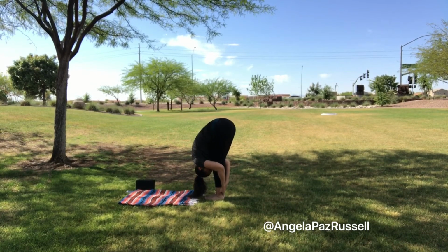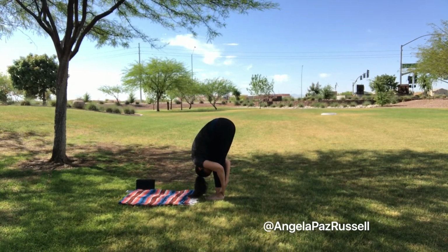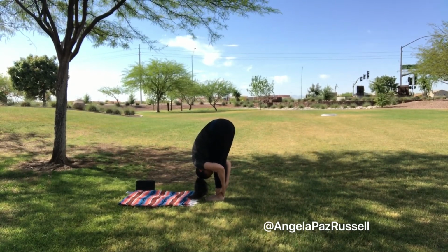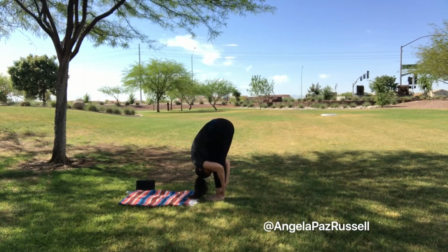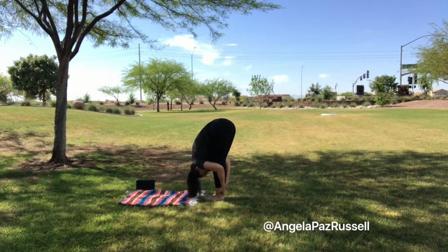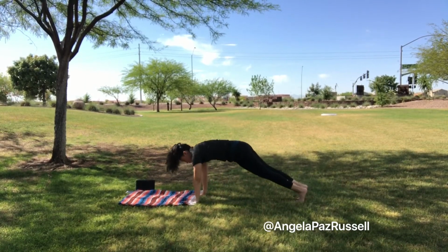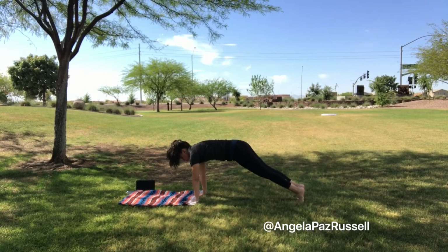Lift the tailbone up. Keep gently drawing the upper body toward the lower body, the forehead toward the knees or shins, the stomach coming close to those thighs. Energy up the tailbone, and then energy down through the head. Slowly release, hands to your mat, step back to plank, and work through your flow.